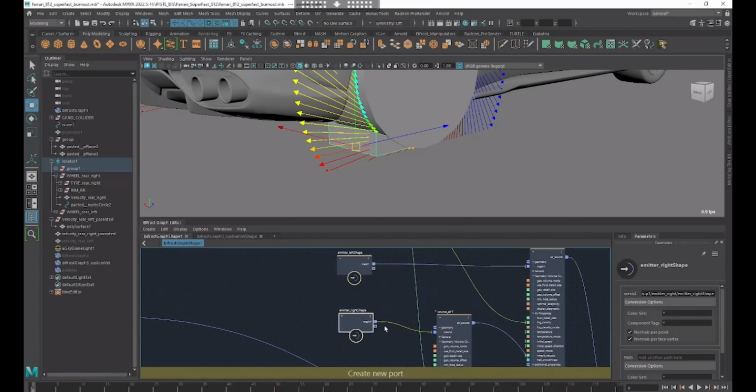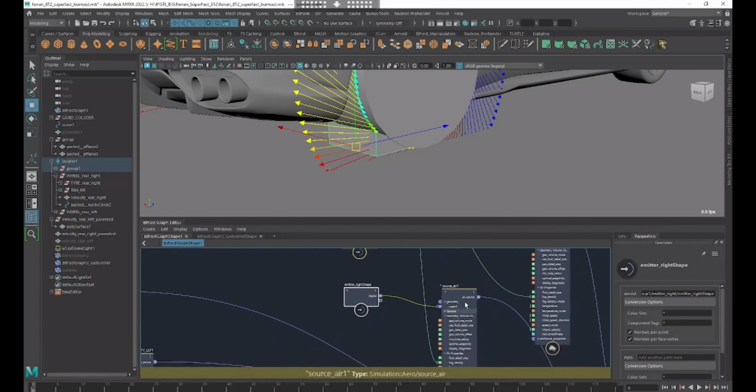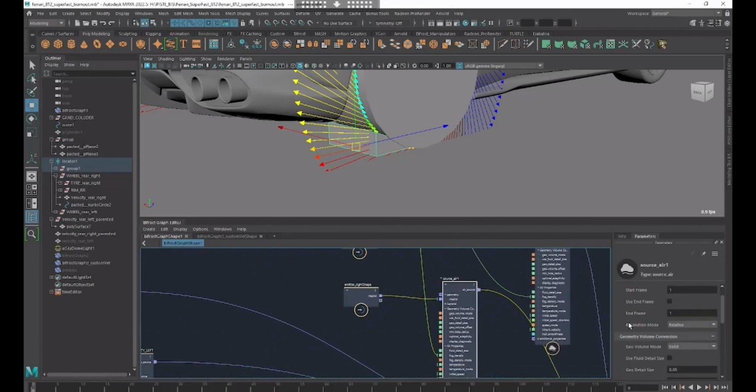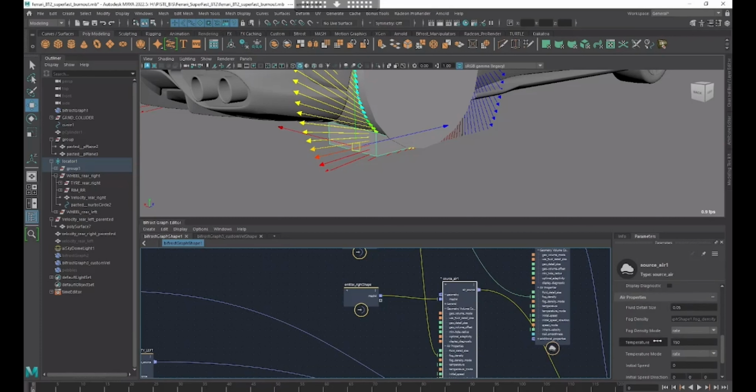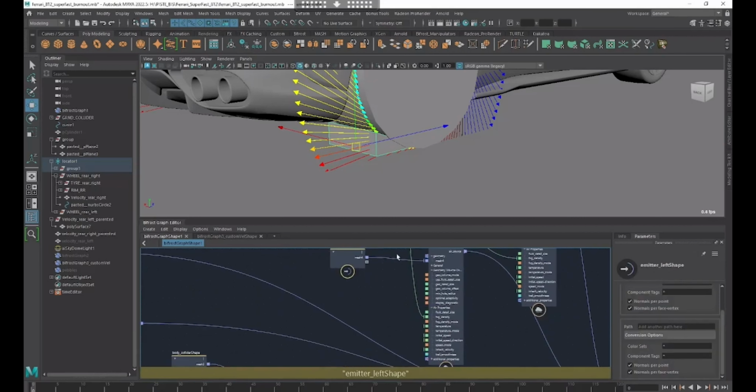So emitter left and emitter right have the same values for each. Solid emission, fluid detail size is now set to 0.05. I add the temperature, but there is no combustion for now. So the speed mode is set to rate, and inlet velocity is set to 1.